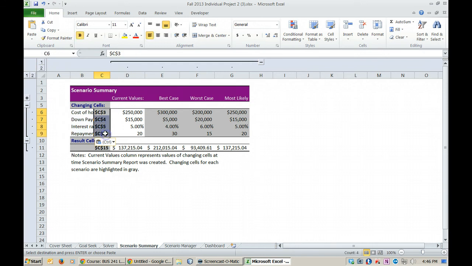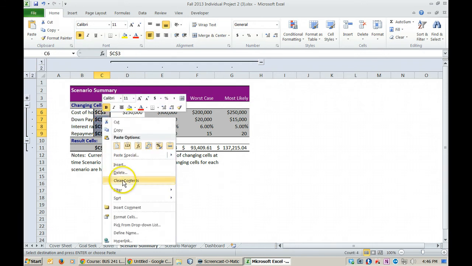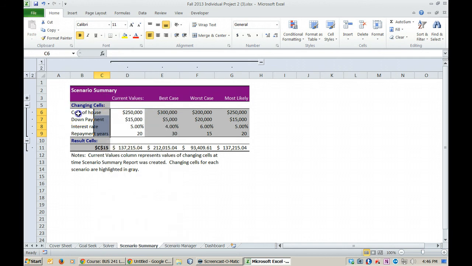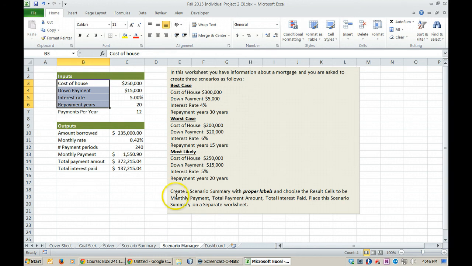And we don't really need those, so you can just highlight them, right click and say clear contents, and then we've got the cost of the house, the down payment, the interest rate, and the repayment in years. So, those are the more meaningful names that go along with each one of these rows that we see here. So that is it for the third one. The third one is complete.